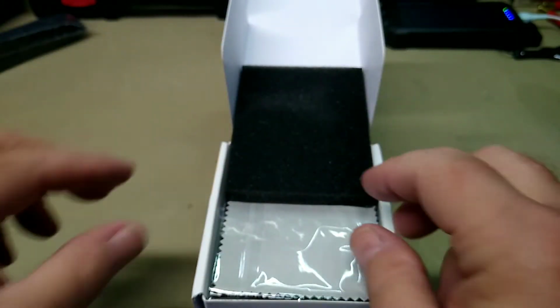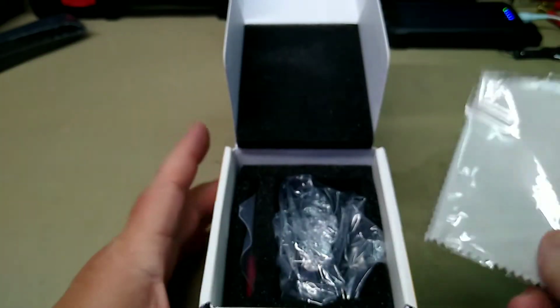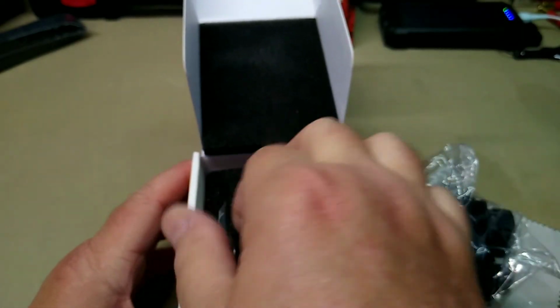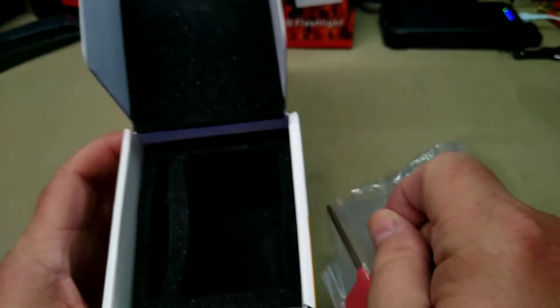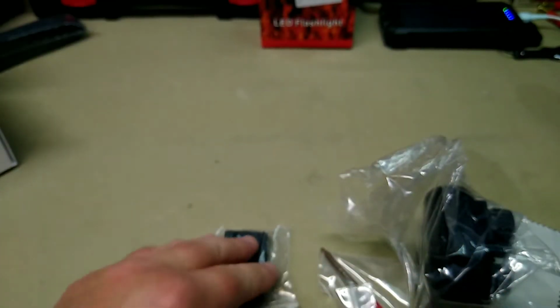Let's get that and look at it. So, you have your lens cleaning cloth. And then you have your mount itself. Let's see what's over here. There's a little key to install it with. Looks like a hex head. A battery and your low mount. So, that's all that's in the box.